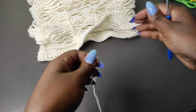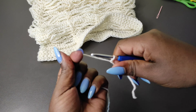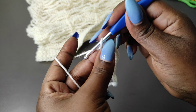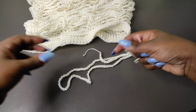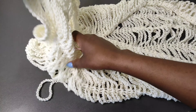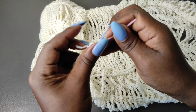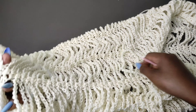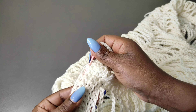Next I'm going to make a chain of 200 and attach it to the waist as a drawstring to draw the waist together so the skirt fits perfectly. To do that, grab your yarn and hook — you can double up your strands or work with one strand. Begin with a slip knot and chain. The chain doesn't necessarily have to be 200; it could be more depending on your waist length.